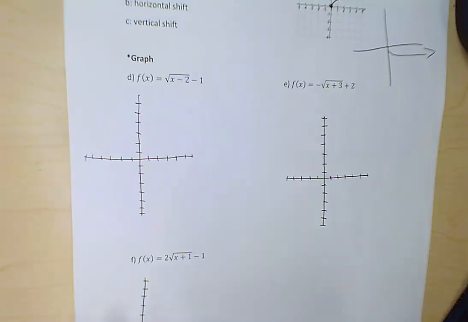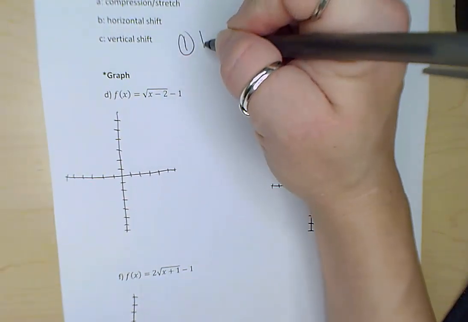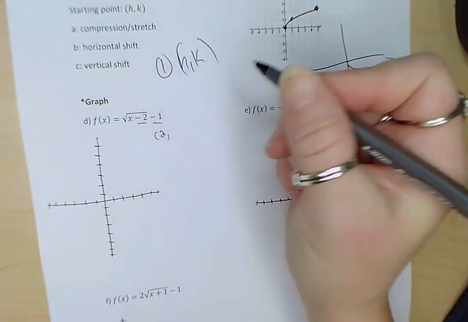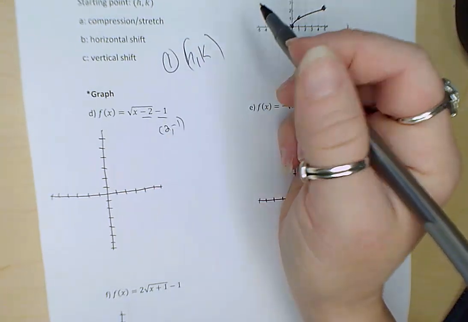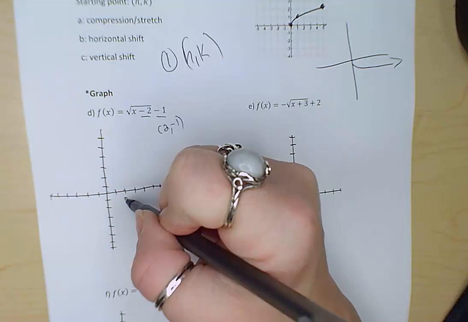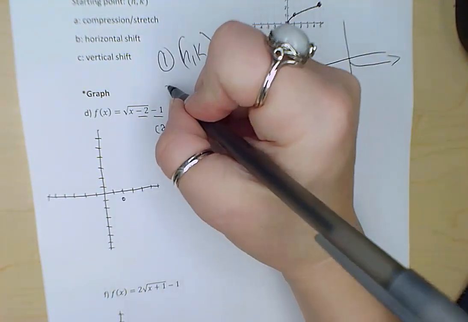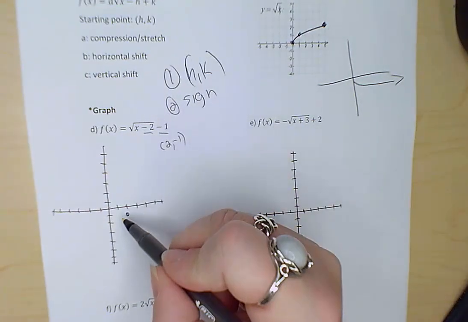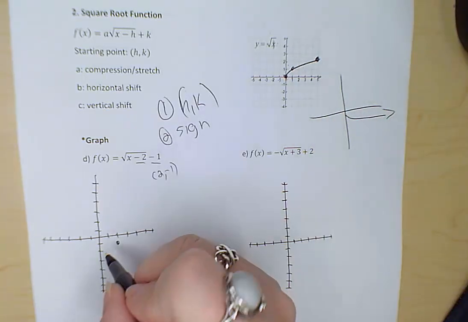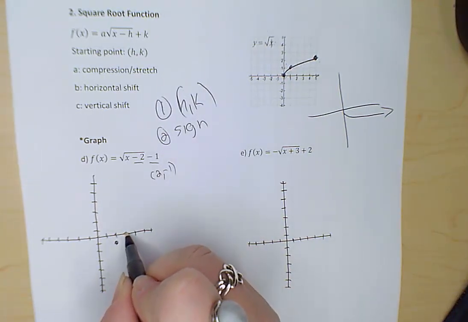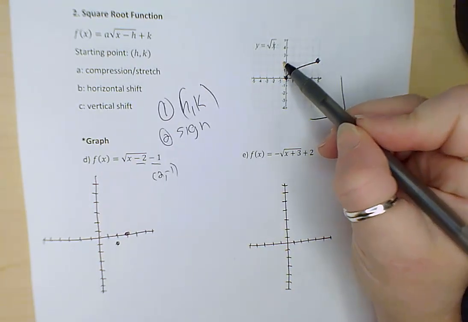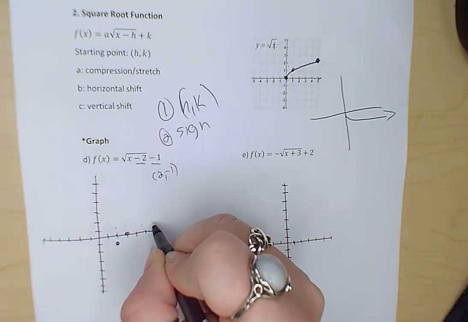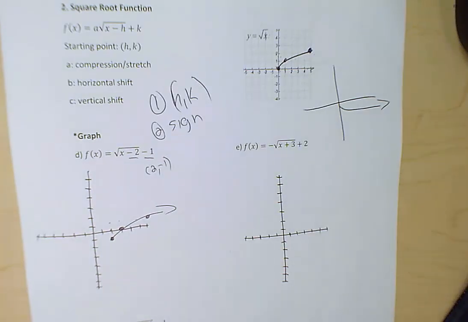So let's see if we can sketch that quickly here. Start with your h, k. Our h, k here, again, opposite of the inside makes that a positive 2. Same thing as the outside makes that negative 1. So we have a positive 2, negative 1. Look at A, right? Look at your sign. This is positive, so it should be following this upward movement. From your starting point, up 1, over 1. Then you want to do up 2, over 4 from your starting point. So back to your starting point, up 2, over 1, 2, 3, 4. Connect the dots, and there is your sketch.